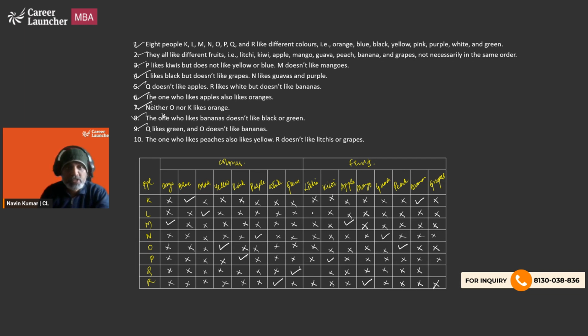And if we look at lychee, within L, he should like one of the fruits. The only possibility is lychee. Then within lychee, we already have a tick, so this has to be a cross. When this is cross, this has to be a tick. So basically, it eventually gets down to a Sudoku level arrangement where every row and every column should have a tick. If you look at the entire matrix, each row should have two ticks, but each column should still have only one tick. So everything is done, right? So all the four questions can be solved.